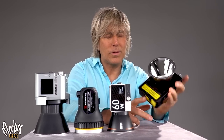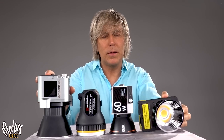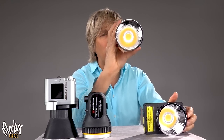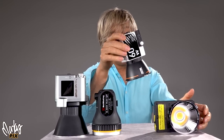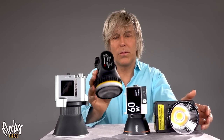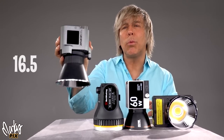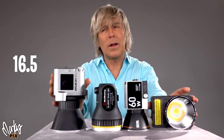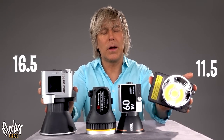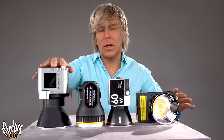So this thing here is ridiculously expensive, $300 to $400. You could buy two Amarans for one of these. This one is really small. They say this is the smallest one out there, and it's super bright and really small and really cheap. It is really small, but compare it to the Weeylite I have, which is just as bright as this, by the way. If this has a light reading of 16.5, this one has a light reading of 11.5, so it's a stop less than this. These two are 8, so they're one stop less than this, and two stops less than that, all right?